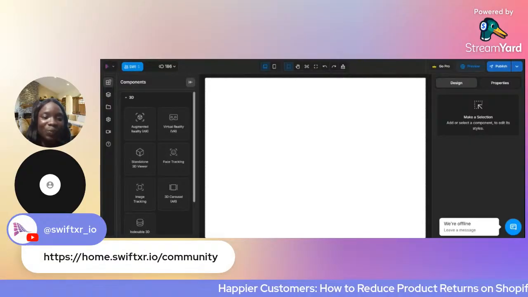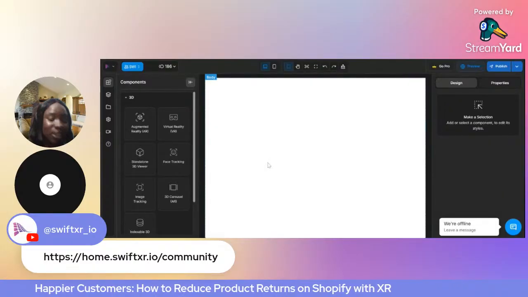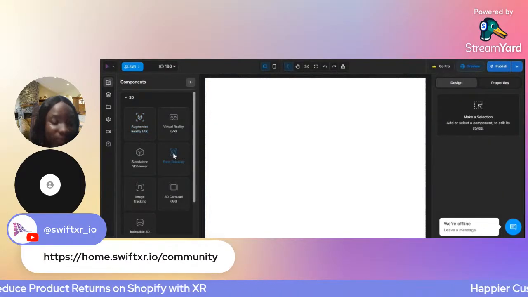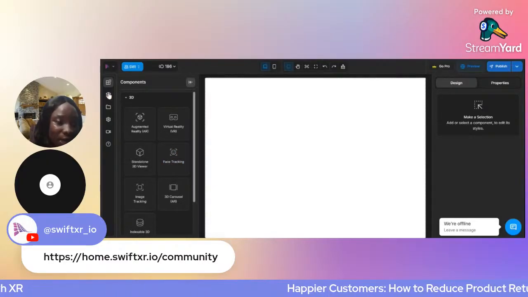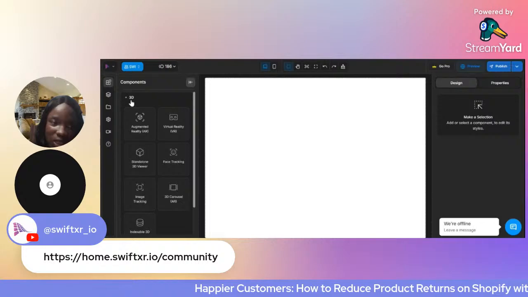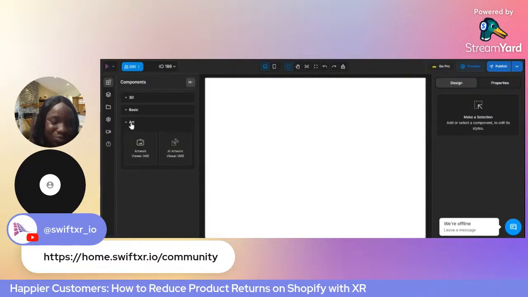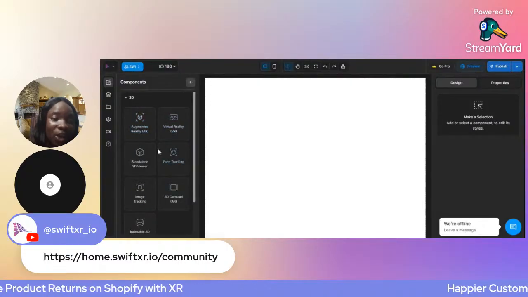All right. So the first thing is when you get into the editor, you see the different features that we have right here on your left. Under the components, you have 3D, basic, and art. Now under 3D, that's where you have the different things that you can create with the tool.